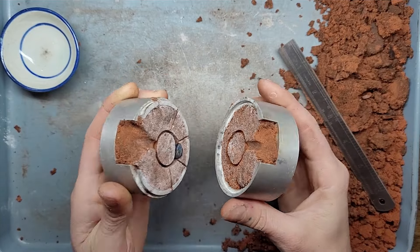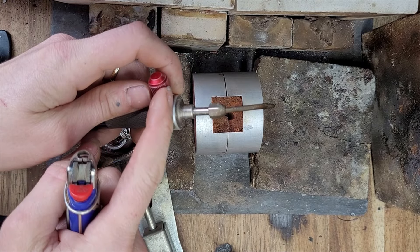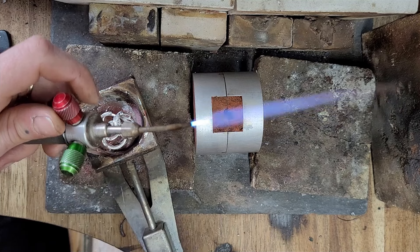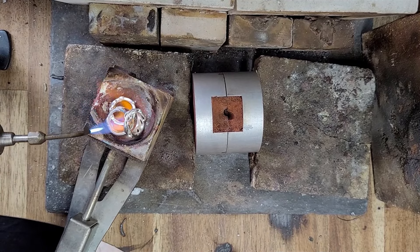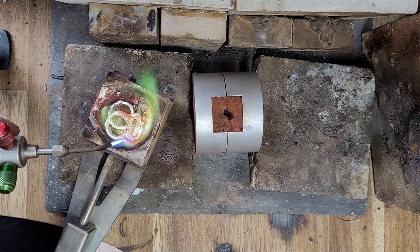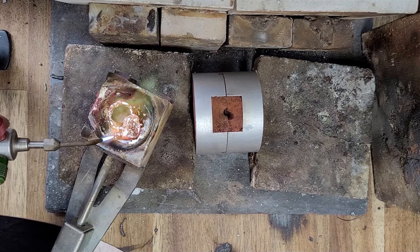Let's close it up and cast. Our flask is sitting upright so it can't roll away. We've got metal in the crucible and our torch — red for gas, green for oxygen. Oxygen is going to make our flame nice and hot. So let's turn our gas on, ignite it, and introduce our oxygen. Start melting. The hottest part of the flame is about two centimeters away from the bright blue tips. You're going to need more metal than you think — if you think your ring is going to cast at five grams, make sure you're casting with 10 to 15 grams of silver. You need that extra weight to create pressure to force that molten metal deeper into the recesses of your design.